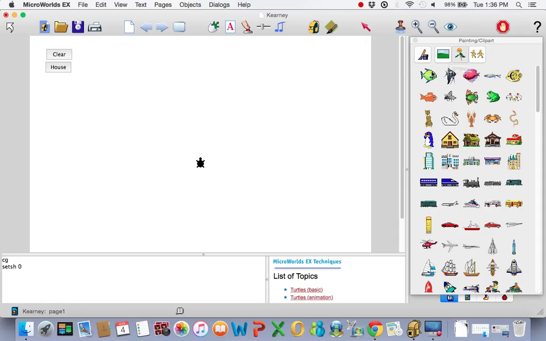They're always there. Put your cursor on top of it, and this one's called Fish 1. This one's called Fish 2, no spaces. Be careful of that. Fish 3, Fish 4, Fish 5, etc. I like the penguin. If you click on it, it has the square around it. That means it's highlighted. Come over to the turtle, click on that. You just change your turtle to a penguin.